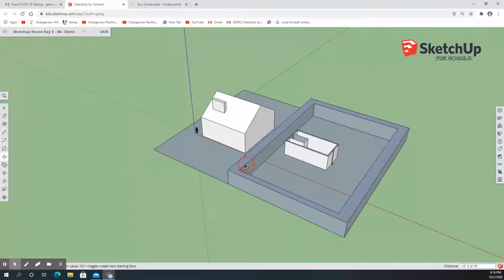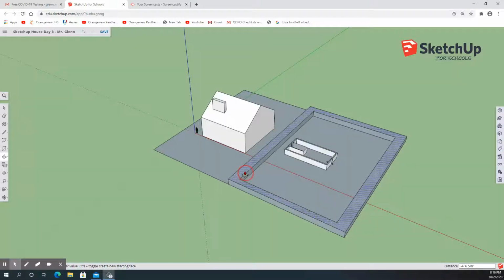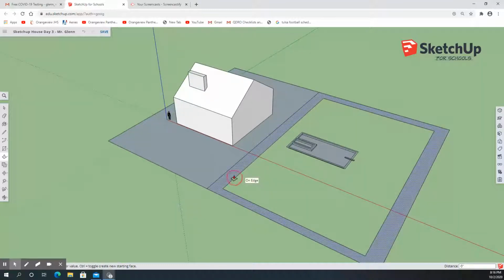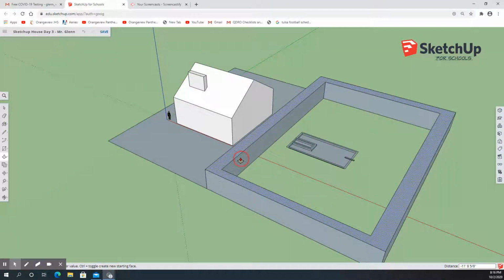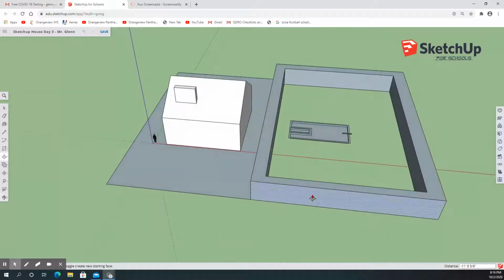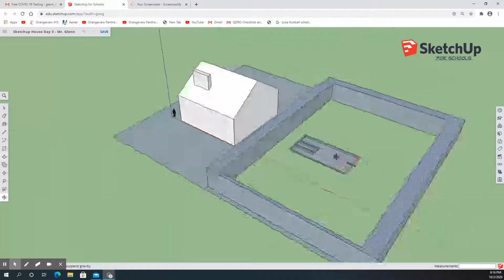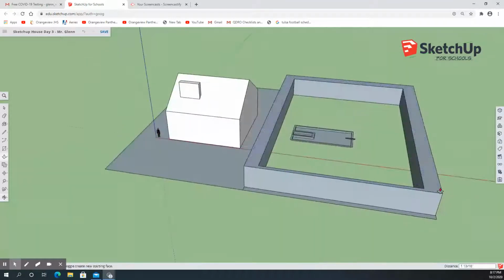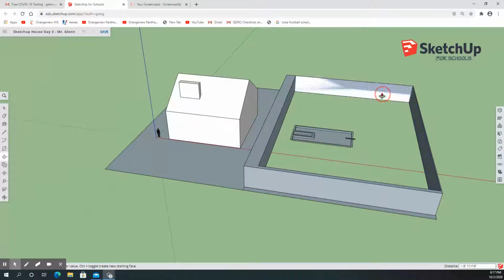Now what you'll notice here is that the pool is also rising. So that's not a good thing right there. We don't want that to happen. So now that I clicked off it, you can see what happened and we're good to go. Now look at the fences, they're really thick. Let's go over here and make them thinner. This is one way to do the fencing. In fact, let me go the opposite way from the inside. Let's make them nice and thin. If you go too thin, they disappear.